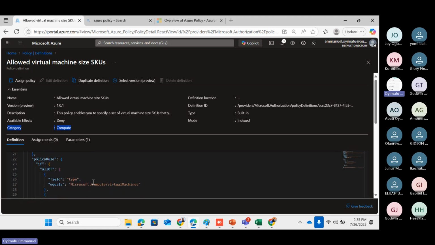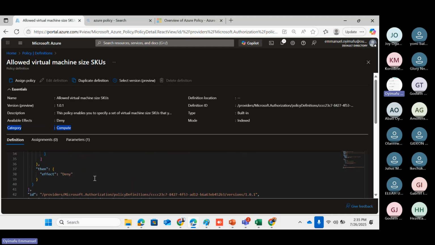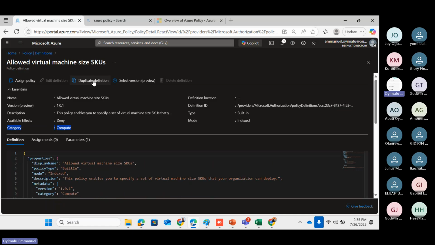So let's take, for instance, I want to duplicate this template. You can actually do it because you may want to retweak it. There are some organizations that will tell you that they want the policy to be like this. Maybe you checked Microsoft policy definitions and it's not meeting the requirements that your client wants. You can just click on duplicate policy here and then use it to create the one that you want. So here now, I'm going to click on assign.